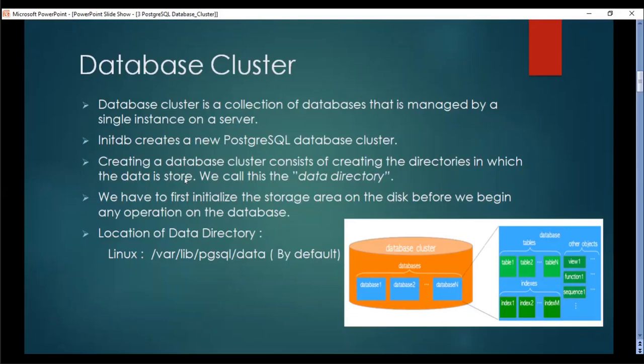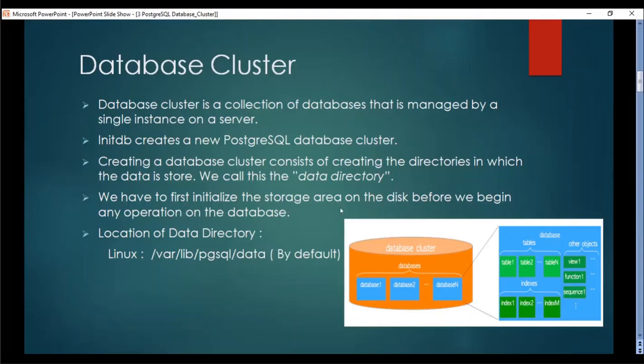In the data directory, we have n number of subdirectories. Each subdirectory has its own functionality and its own responsibility in PostgreSQL to store the relevant data. We can call this base directory a data directory. We first have to initialize the storage area on the disk before we begin any operations on the database.